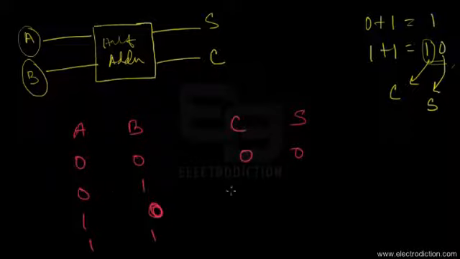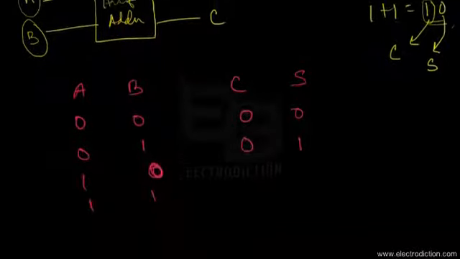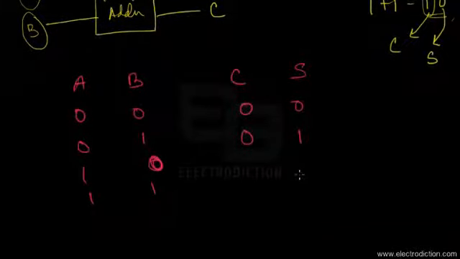When one of the bits is 0 and the other 1, we have the sum as 1, which is obviously a single bit result, and the carry bit remains 0 as well. Now in the case where both the bits are 1, what we see is that the sum bit becomes 0, as shown over here.